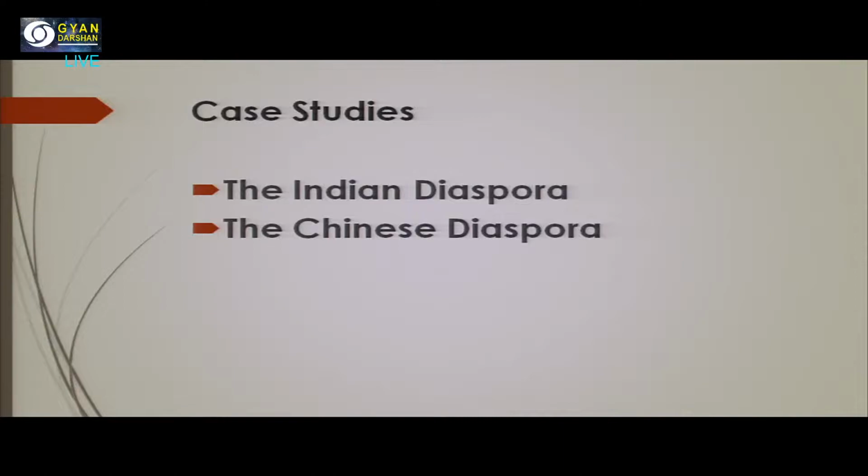Now I'll give an example of how knowledge networks, technology transfer, and trade happen with respect to two important diasporas, because China and India are both very large countries and have very large diasporas. The Chinese diaspora is around 45 million. The Indian diaspora is around 30-35 million. So put together, it is a huge diaspora, like another huge country.